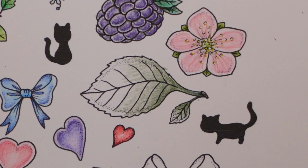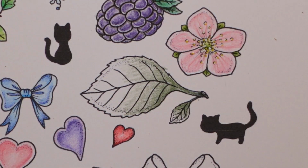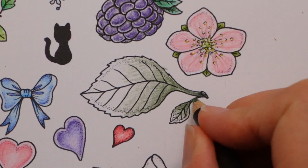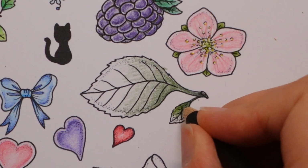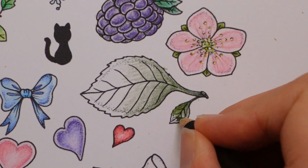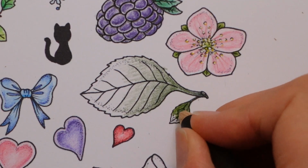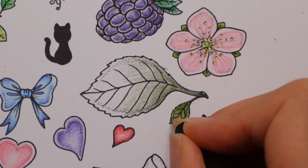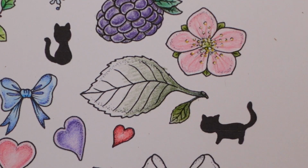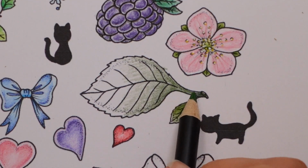It's quite pale at the moment. I may go over again with cadmium green if I feel it needs a bit of extra, but we'll see how it is, because I'm going to build the colour up on top in layers, and it may give us enough vibrancy by the time I'm done. Particularly this little one is looking quite vibrant. I'm going to take this almost to the end, probably right to the end, but quite faded at the tip, because there is another colour to go up here.